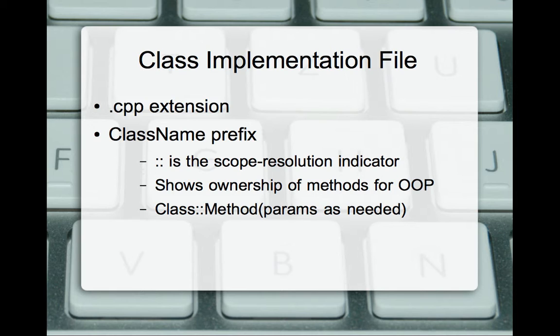And it's going to show how we have the ownership or that structure of object-oriented programming. And we have that :: which is the scope resolution operator. It says that this thing belongs to that class. Whether it is the method, the constructor, the destructor, or otherwise, that scope resolution operator, we'll see that inside our code, is how we identify that it belongs to it. So it'll have the name of the class, :: and then either the name of the method or the name of the constructor. And so as you can see right there, we have class::method, params as needed. It will be that basic structure inside our code. That's only inside the .cpp file.